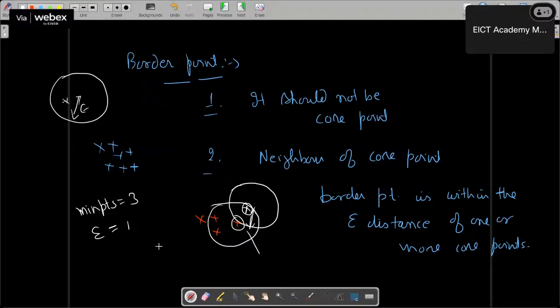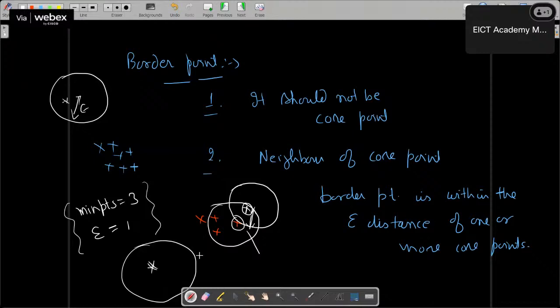Let's say one data point is there. Okay, we have to make a circle of 1 unit, or maybe 2 units, as per this value, that is a hyperparameter. Okay, and just count the number of data points. And if it is greater than the min point, then that will be a core point. I have not called that a center point. Clear? So just make a circle and count the number of data points. If it is more than the min point, that will be our core point.